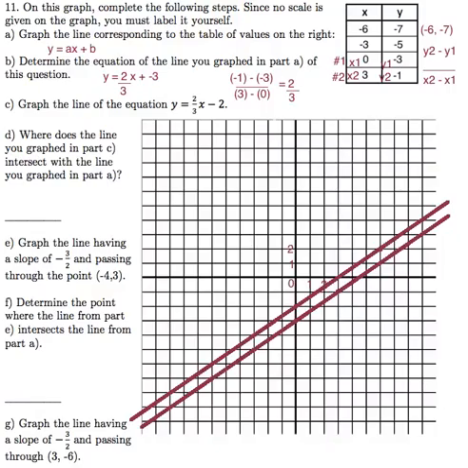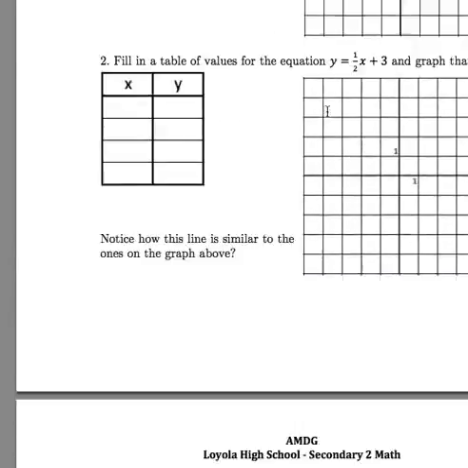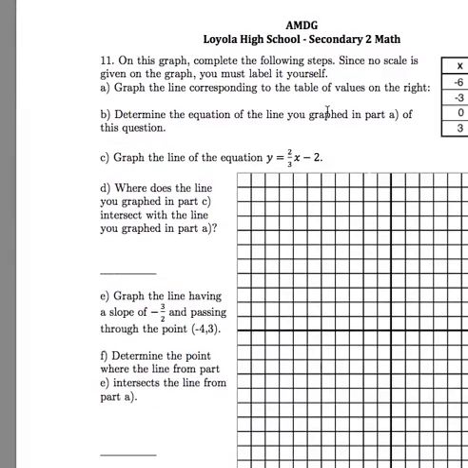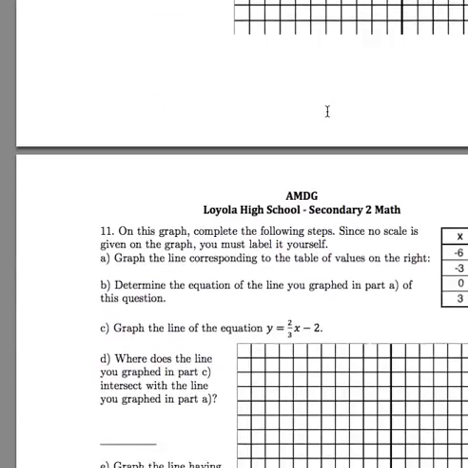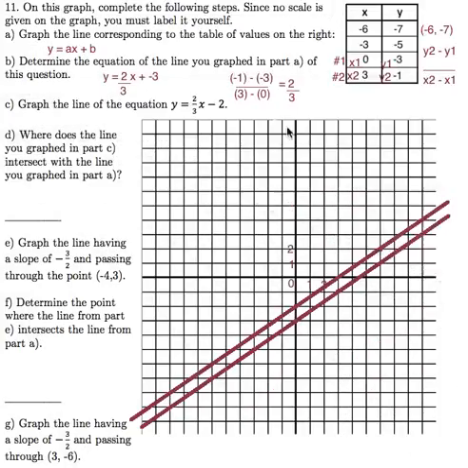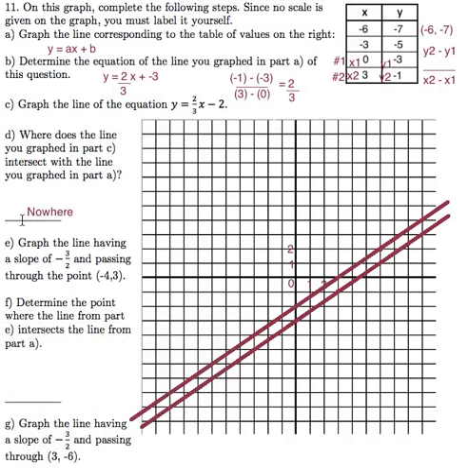So here we're still working on question 11 of this handout that starts way at the beginning, slopes and lines, and we've been working our way through. Right now we've gotten to question 11, which comes right after question 10 in an interesting turn of events. We just did most of question 11 in another video, but we've gotten to the exciting point, you might say the climax, where after Part D we came up with the answer that there is no intersection between the lines graphed in Part C and in Part A.